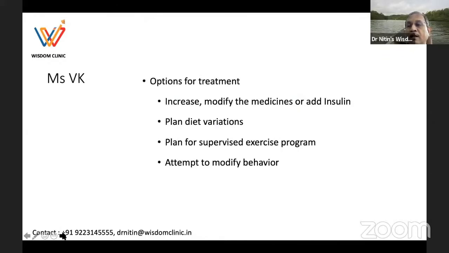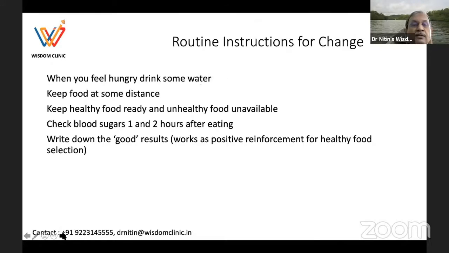So again, the doctor now has these options: increase and modify the medicines or add insulin, plan diet variations, plan a supervised exercise program like keeping a personal trainer, and attempt to modify the behavior. So, routine instructions for change of behavior. This is what is usually advised by doctors or so-called counselors or even regular counselors who are trained.